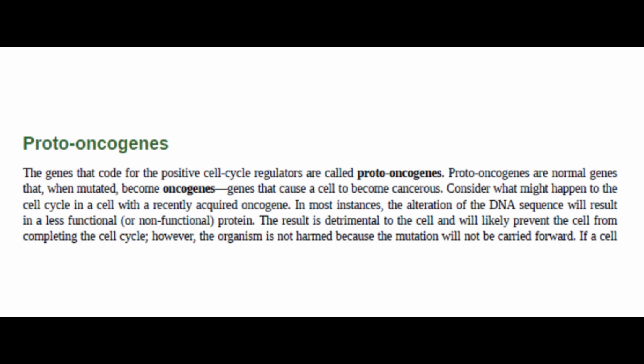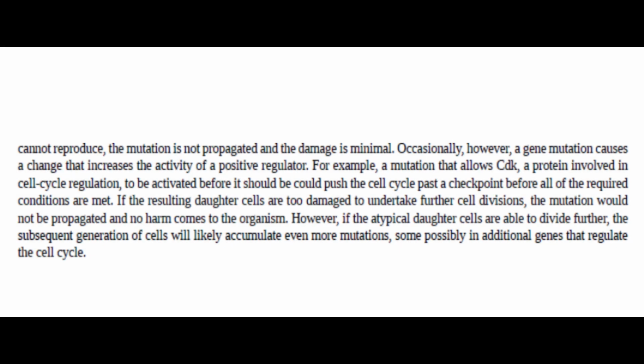In most instances, the alteration of the DNA sequence will result in a less functional or non-functional protein. The result is detrimental to the cell and will likely prevent the cell from completing the cell cycle. However, the organism is not harmed because the mutation will not be carried forward. If a cell cannot reproduce, the mutation is not propagated and the damage is minimal.